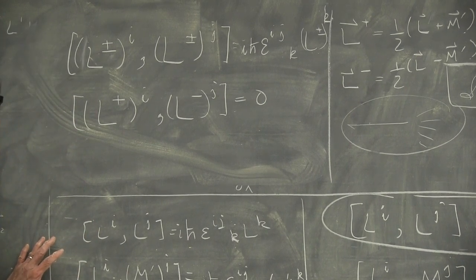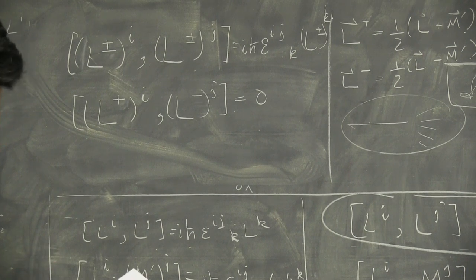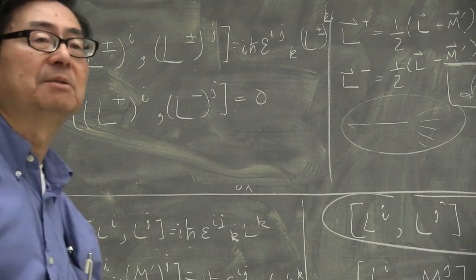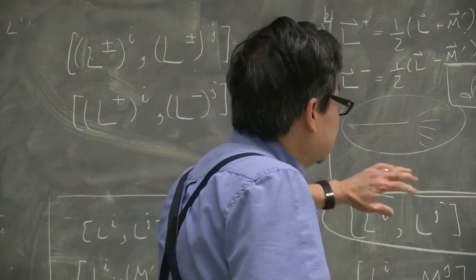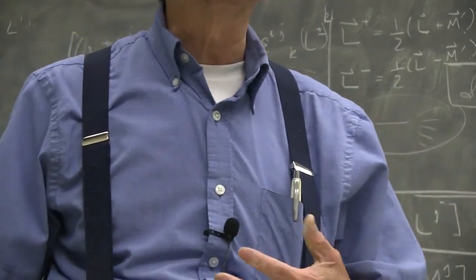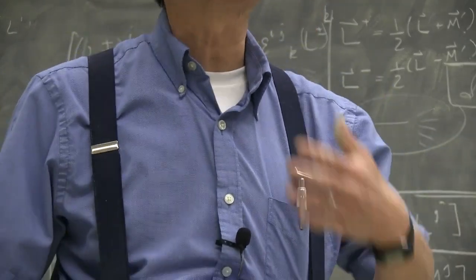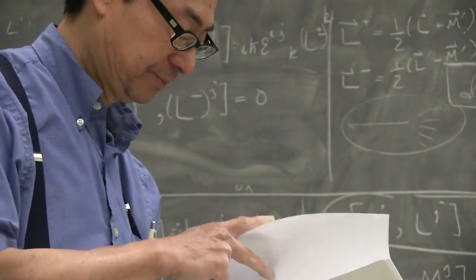And one of the problems, again, is to ask you to do that, okay? Also, in order for these to be good ones, you have to show that either L plus or L minus commutes with the Hamiltonians also. But that's clear because all the L's and all the M primes commute with the Hamiltonians. So all the L pluses and all the L minuses must equally commute with the Hamiltonians. So they are constants of motion also. Okay? So they're constants of motion also.